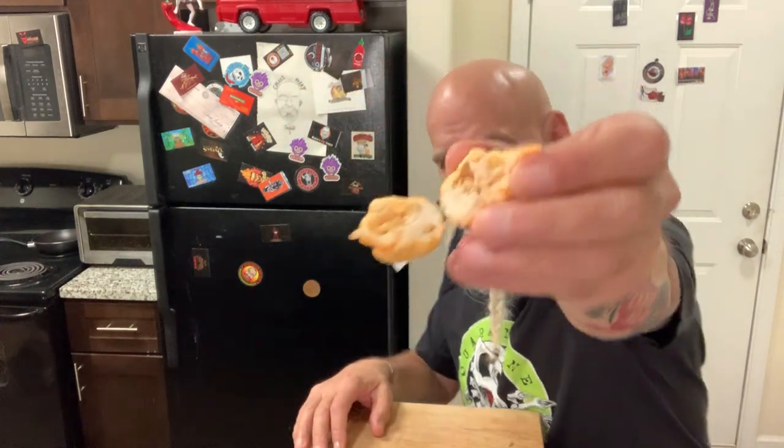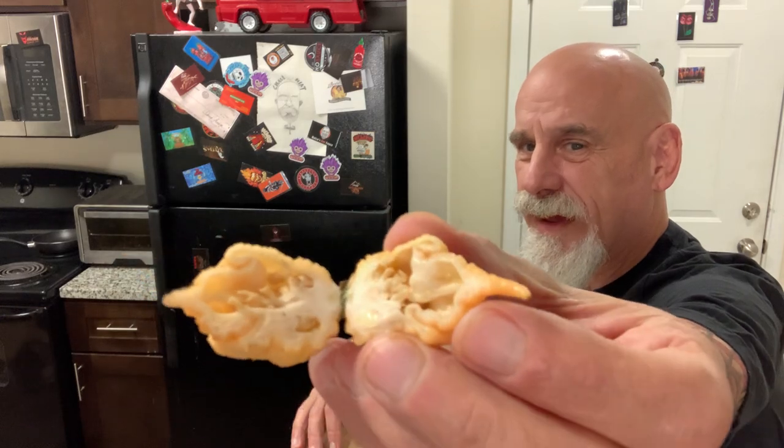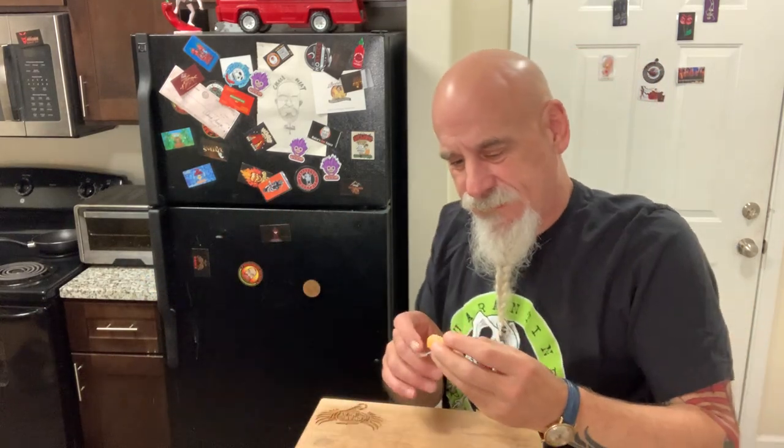Just get an idea. This is why it was so moist on the knife. You can see the oil glistening off it. Fantastic. All right, so it smells.